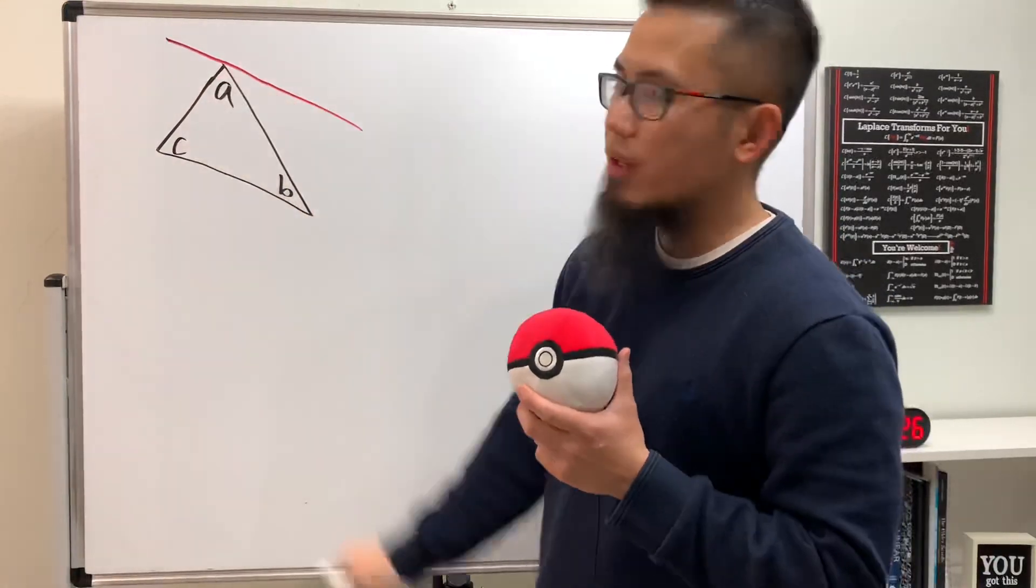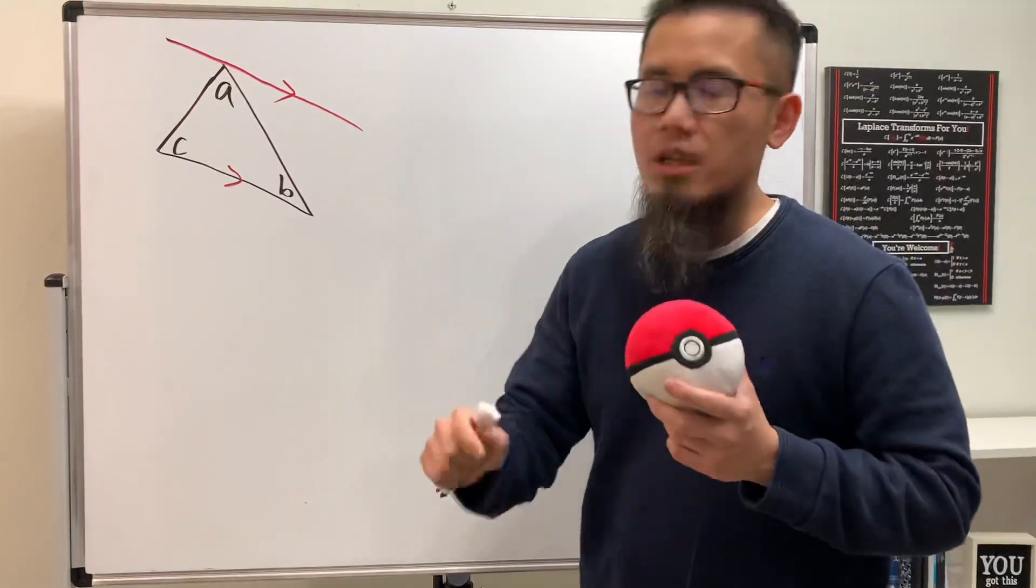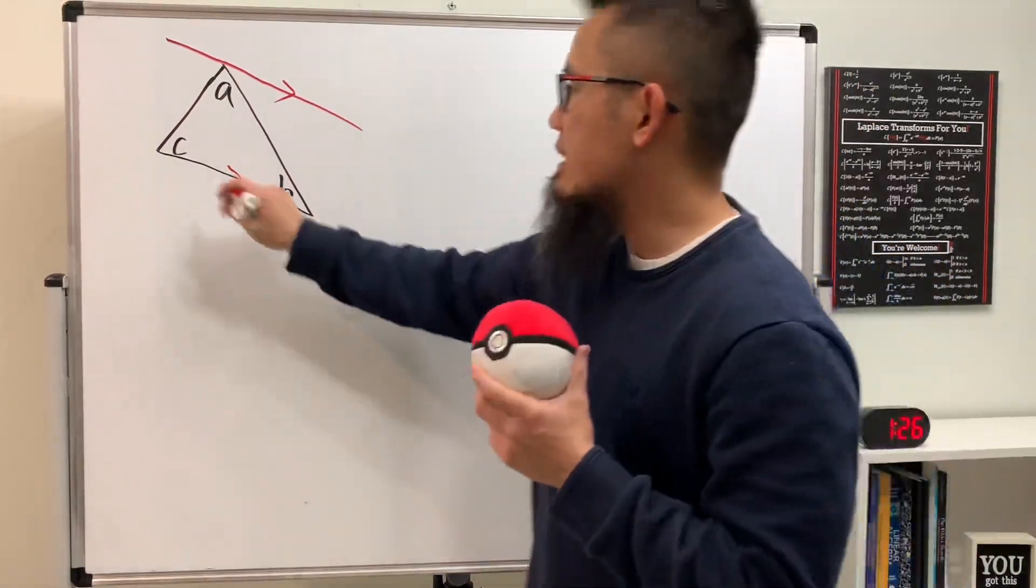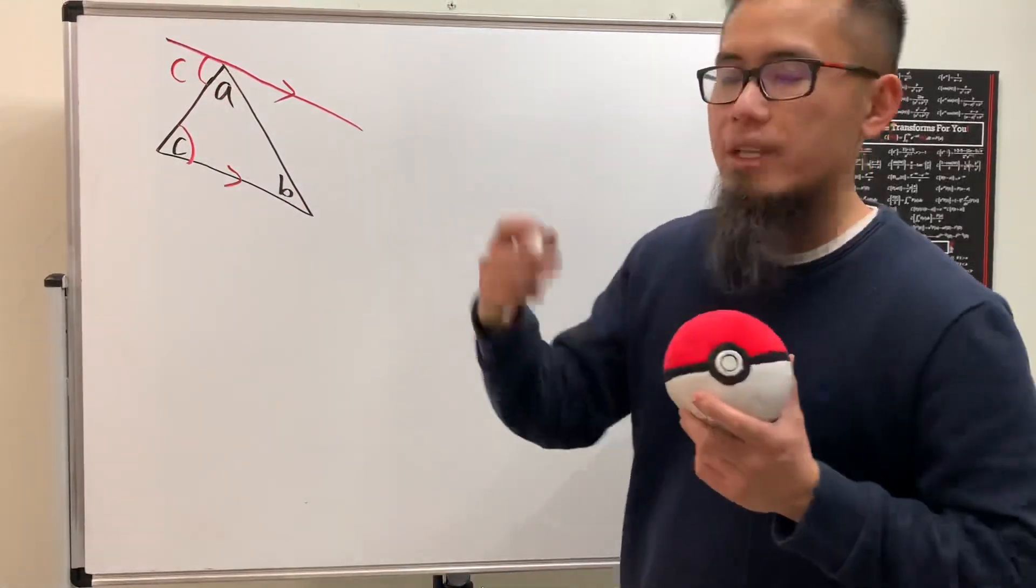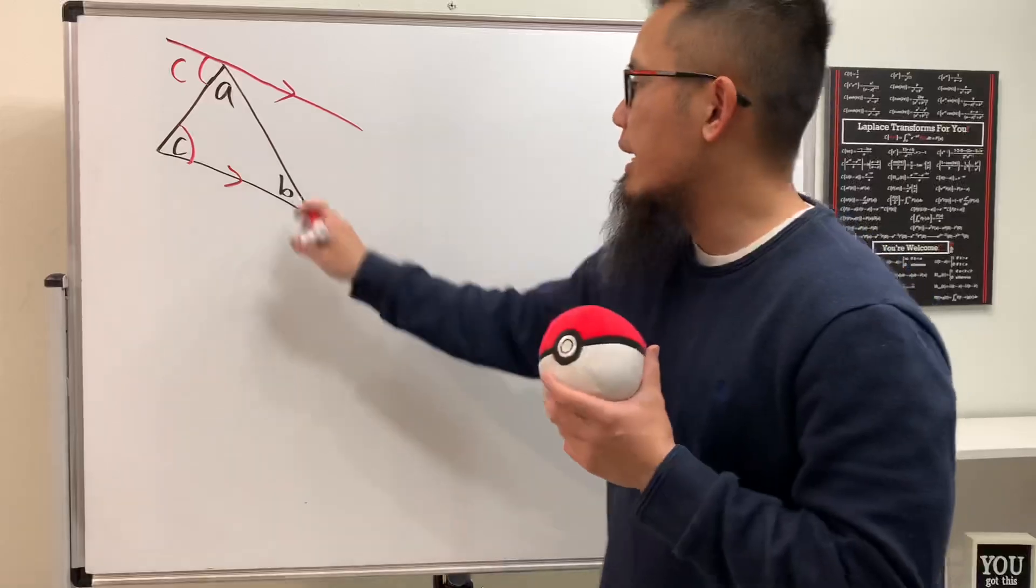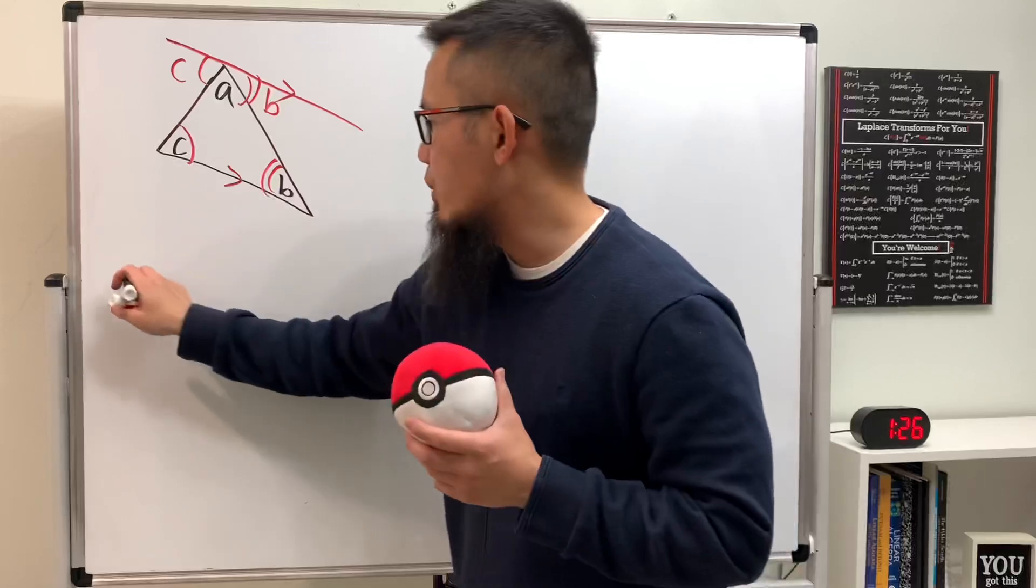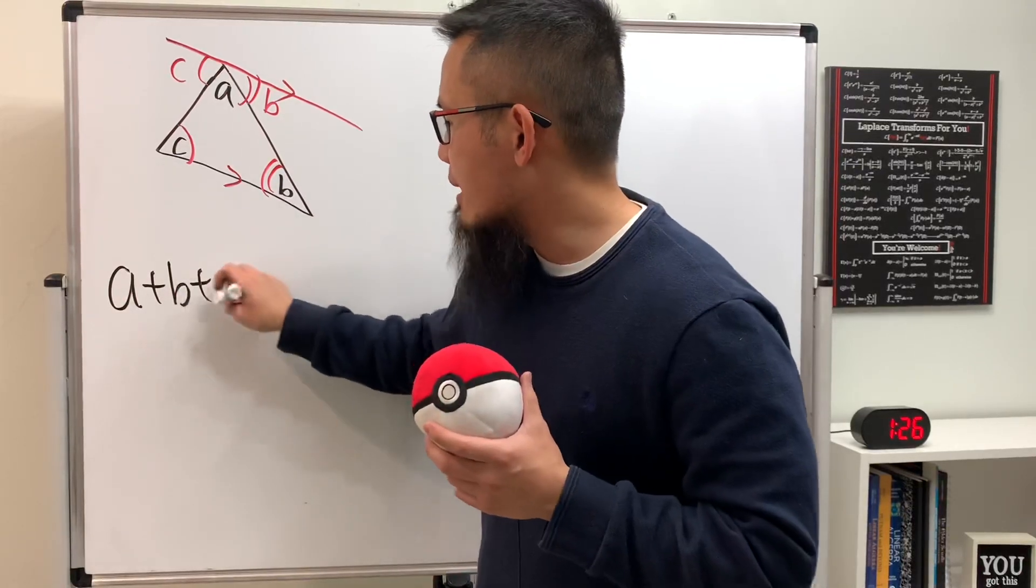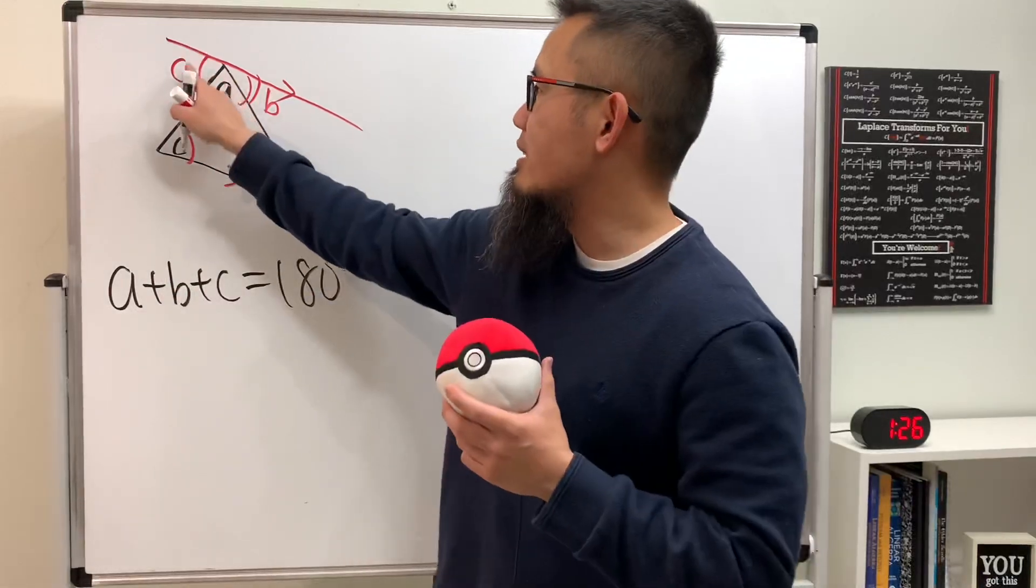And as you can see, these two are parallel now and this is achievable because of the fifth postulate. And now we are in business because this angle and that angle will be equal because of the alternating interior angles are equal, and these two angles will be equal as well. And now have a look right here. We will know that a plus b plus c is equal to 180 degrees, why? Because they form a straight line right here. Aha, very nice.